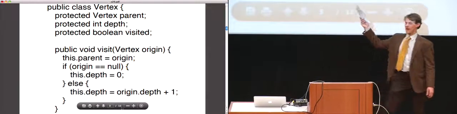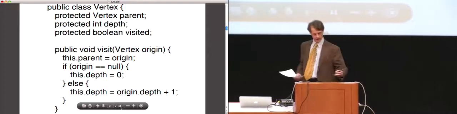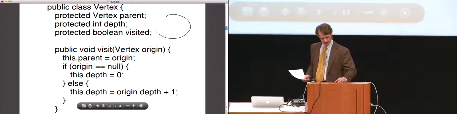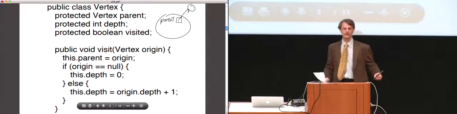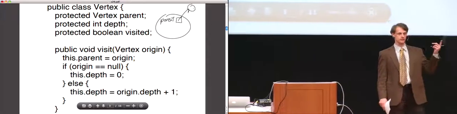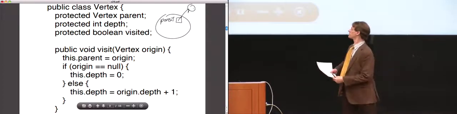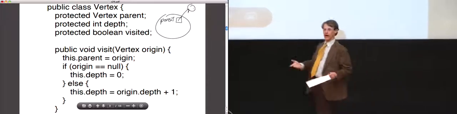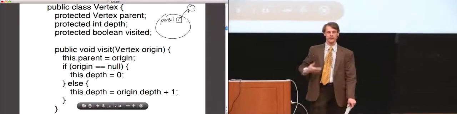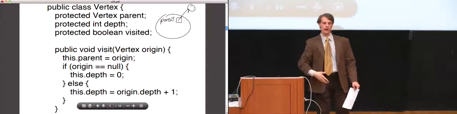So this is a class for vertices, and the idea is that I'm going to store some information with each vertex. Each vertex is going to have a parent reference that points to some other vertex. Which vertex is that? I'm going to have it point to the vertex by which we found this vertex. So the reason why we're visiting the big vertex is because we visited that little vertex previously. I'm going to call that the parent of this vertex. My parent is the vertex by which the breadth first search found its way to me.